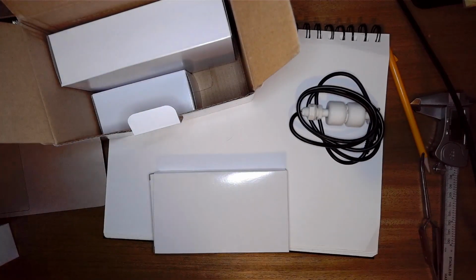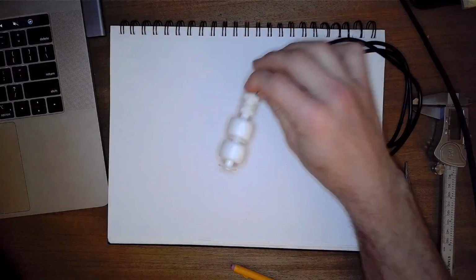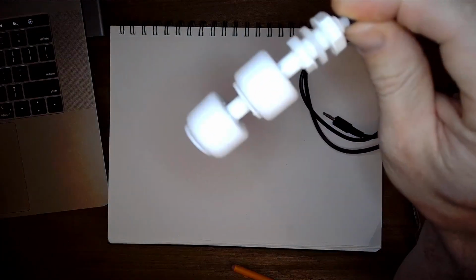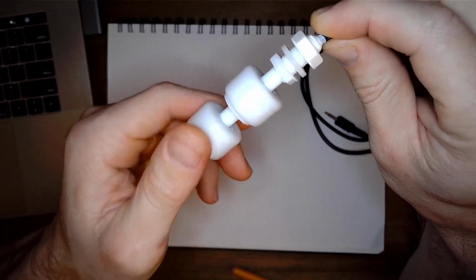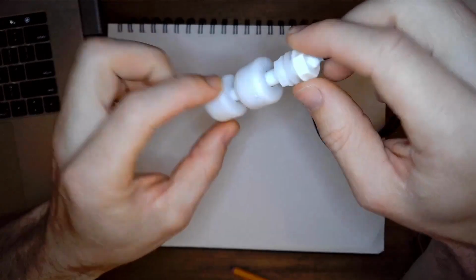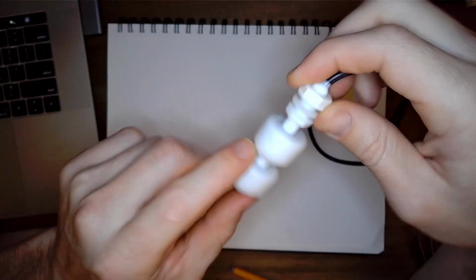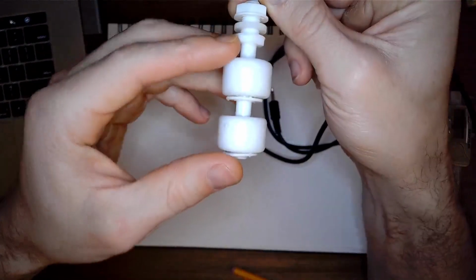All right, let's check out this float switch and get to figuring out what kind of bracket I'm going to make here, where it's going to go, what it's going to do. I think I have a little idea, but I'm going to have to inspect this thing a bit and then also take it into the CAD model so I can figure out what's going to be best suited for this Peninsula Mini.